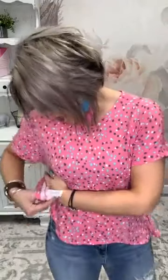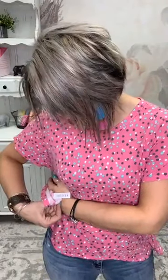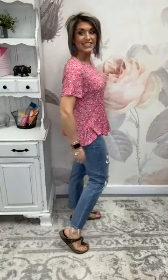Material on this one is 65% polyester, 32% rayon, 3% spandex. Very much feels like a French terry material, so like a lightweight sweatshirt type of material. Not a sweatshirt, but that same feel on the backside of it, where it has a little bit of a sweatshirty texture to it. So love this one. And again, stay true to size or size down one if you want it to be a little less flowy since it just has that natural flow to it.